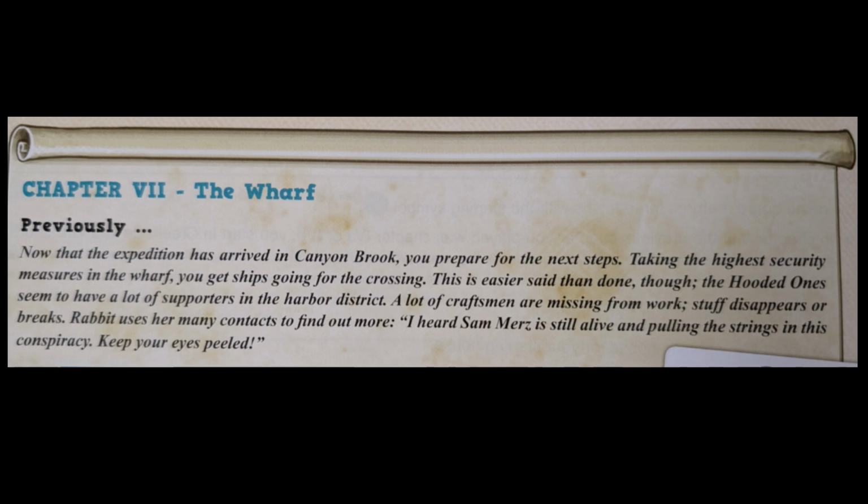A lot of craftsmen are missing from work. Stuff disappears or breaks. Rabbit uses her many contacts to find out more. I heard Sam Murs is still alive and pulling the strings in this conspiracy. Keep your eyes peeled.